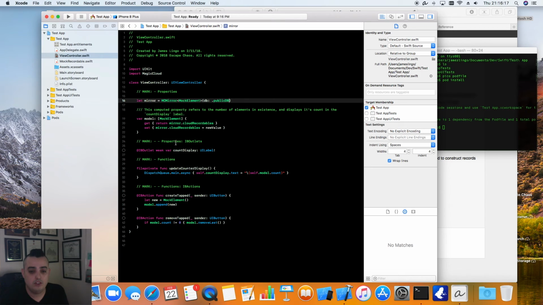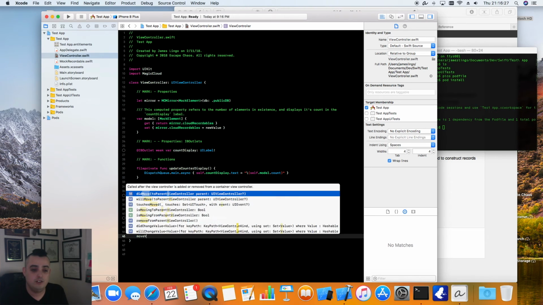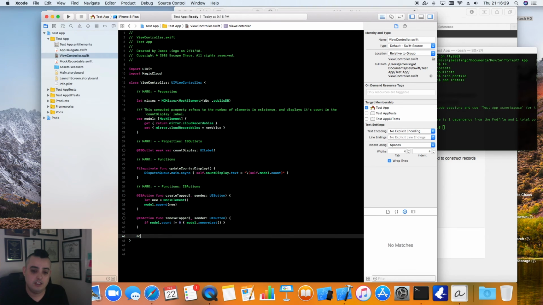We moved the dispatch queue over. We need to update still the counter, but since we're not going to do that in the setter, we need to know if in the background the mirror has updated. So the mirror has a change notification that it's going to let us know, and we're going to put that in a new viewDidLoad method.